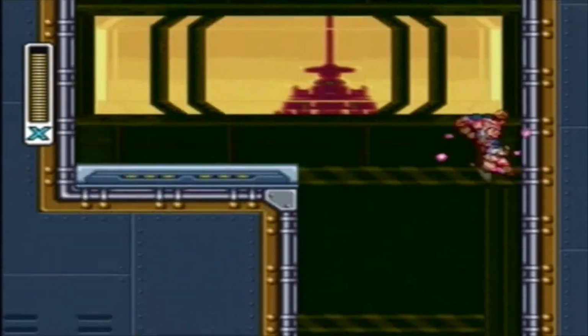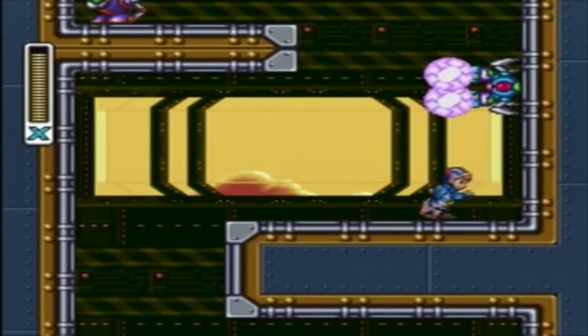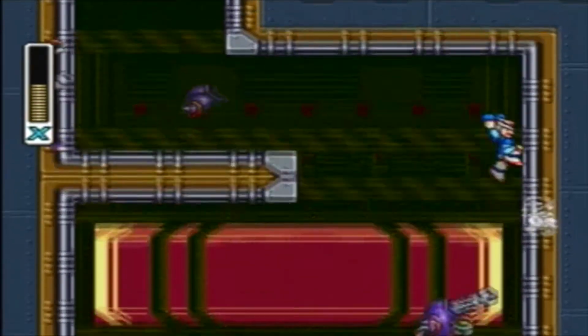Also, that entryway is going to be blocked off until you defeat a certain boss as well. It's not a problem if the game would just at least give you some subtle hint as to that's how it works.